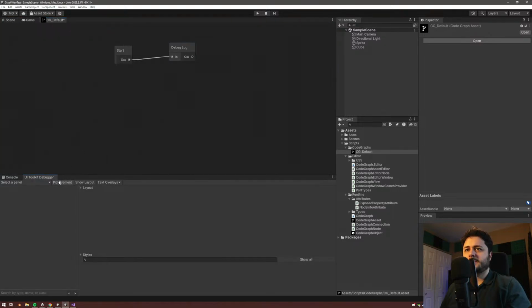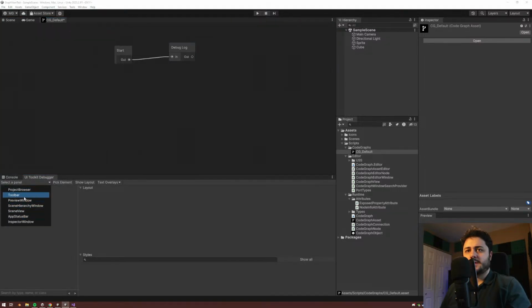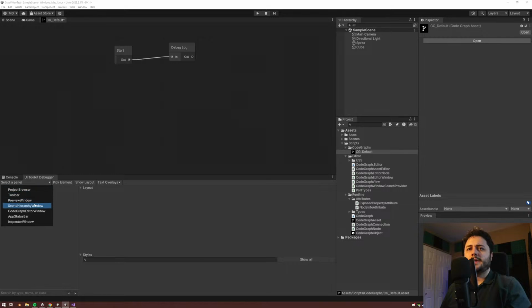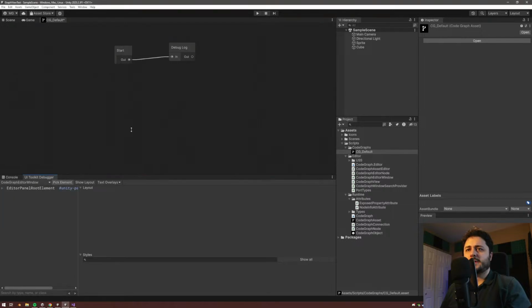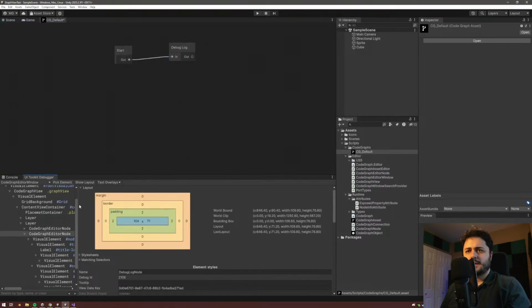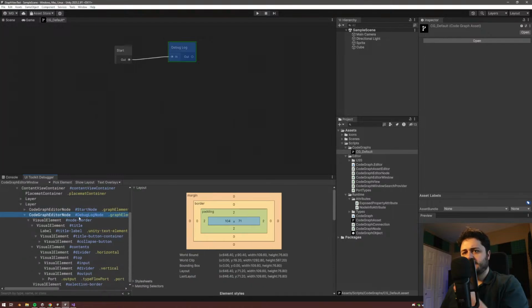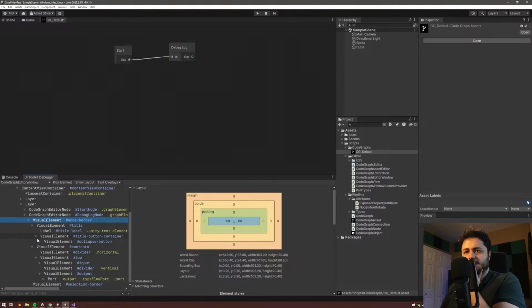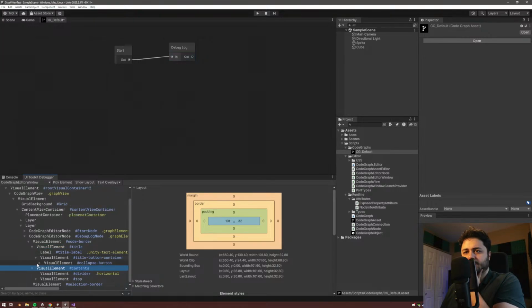Because this should be exposing... why don't you see this? Code graph editor. Is it there and just not showing? Did I not add it to the right element? Maybe it is there. Oh, wait, hold on. Contents. Top. Oh, there isn't a content container, that's why.